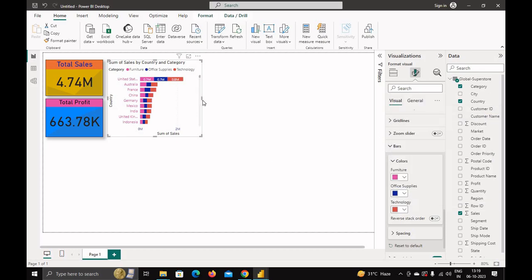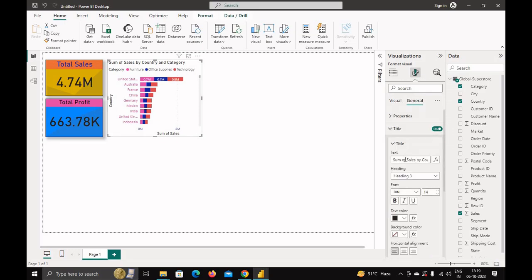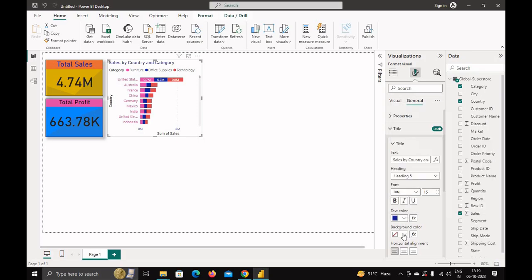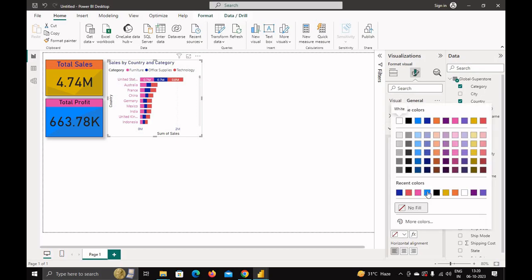So you can try these options, and go to General, and in the title you can change the title as well. So sales by country, you can change the heading. You can increase the font, or even you can change the font size. You can change the text color. You can change the background color.